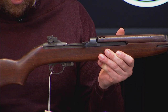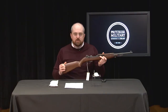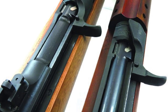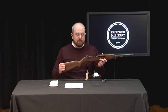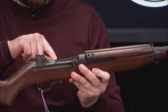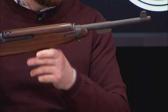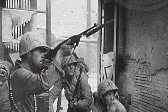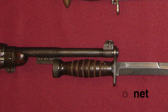The charging handle has a small button when depressed at the top that will lock the action open. The actions don't generally lock open on an empty magazine like some rifles do, like the M1 Garand did. The 30-round magazines have a lip on them that will sometimes catch and hold open the bolt, but over time that wears off and is no longer effective. The bolt in this M1 carbine is the older style bolt that has the top cut out, presumably to reduce weight. This extra cut was dropped early in production in favor of a rounded top bolt. This carbine also has the bayonet lug at the bottom of the barrel — early M1s did not have this. The Marine Corps was the biggest proponent of adding the bayonet lug. The M4 bayonet was created in 1944 specifically for the M1 carbine.